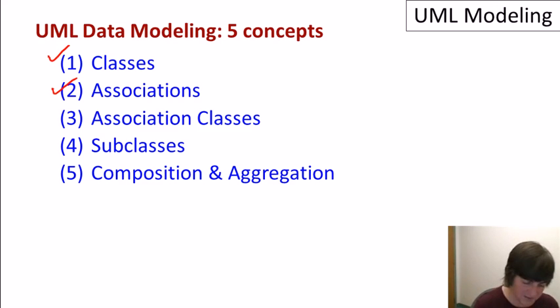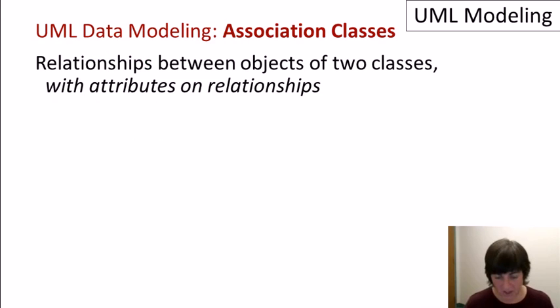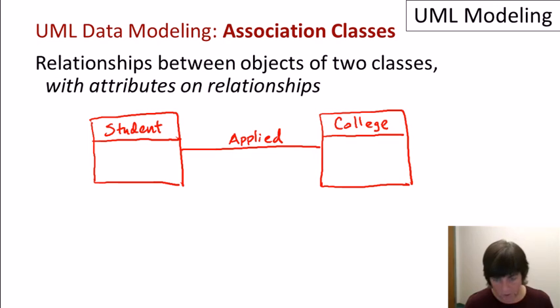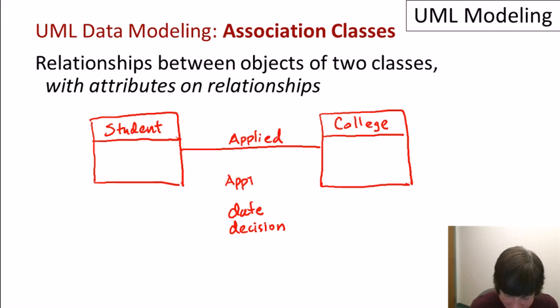Okay, we've finished with classes and with associations. Now let's talk about association classes. Association classes generalize the notion of associations by allowing us to put attributes on the association itself. And again, we'll use our example. We already knew how to specify that students apply to colleges, but what if associated with the application we wanted to have, for example, the date that they applied and maybe the decision of that application? We don't really have a way to do that without adding a new construct, and that construct is what's known as an association class. So we can make a class, and we'll just call it app info.